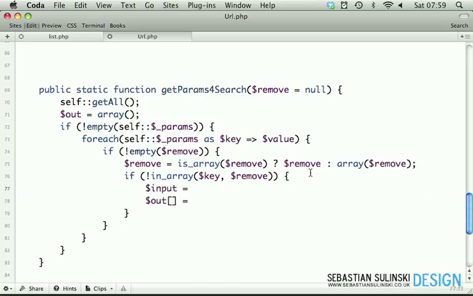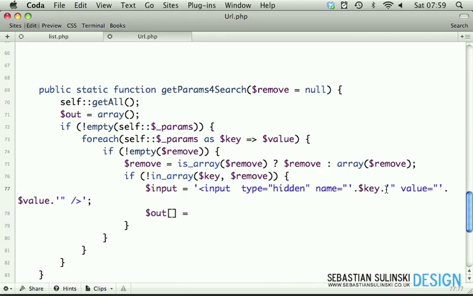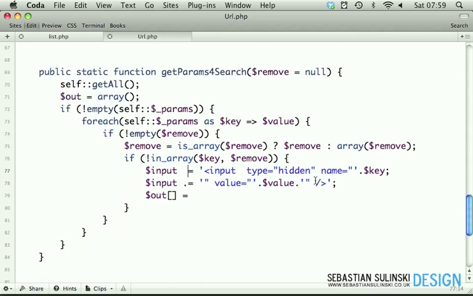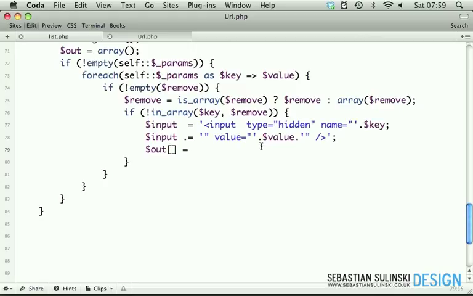Let's create the variable input, start like this, and basically finish this here, then concatenate this input lower here. So we've got everything actually visible. You may not have to, depending on your screen resolutions. Obviously I'm recording in 960 by 600, so this is why we have quite a few lines of wrapping around. So let's assign this input now to our out array.